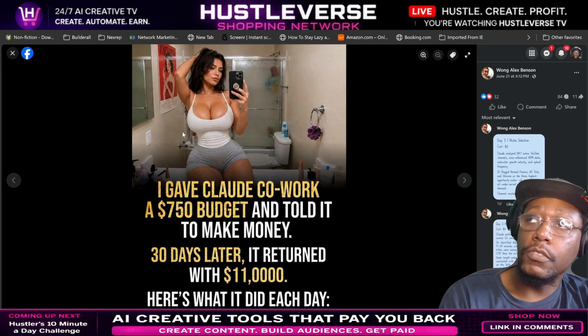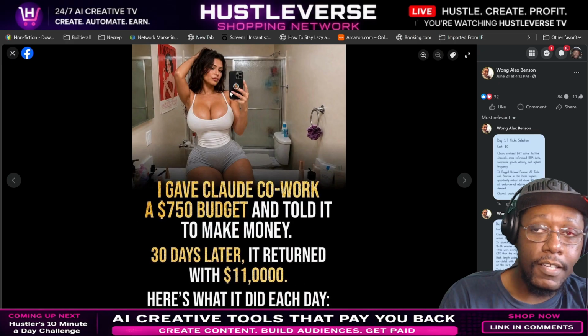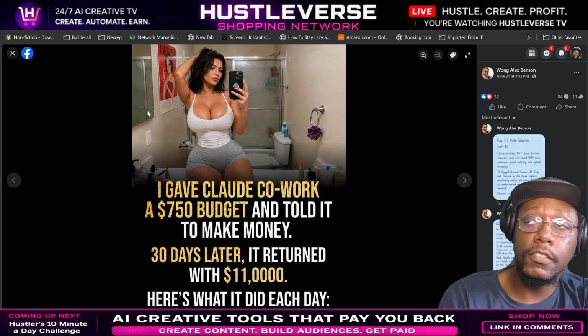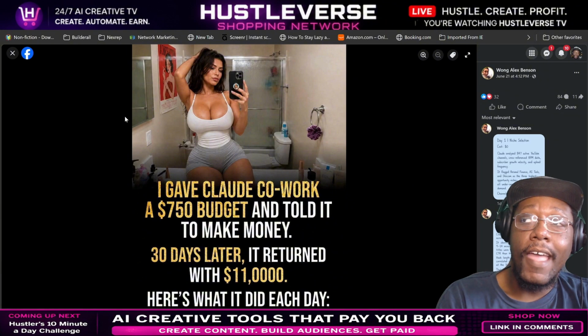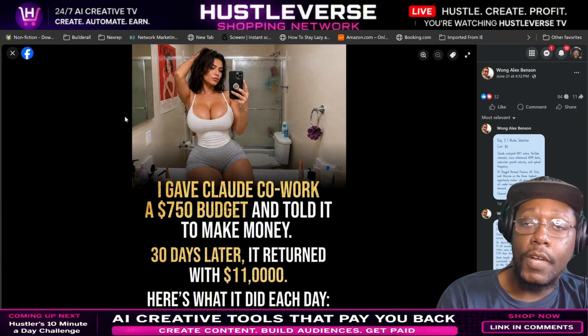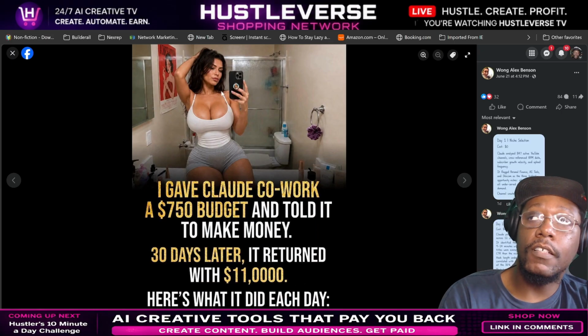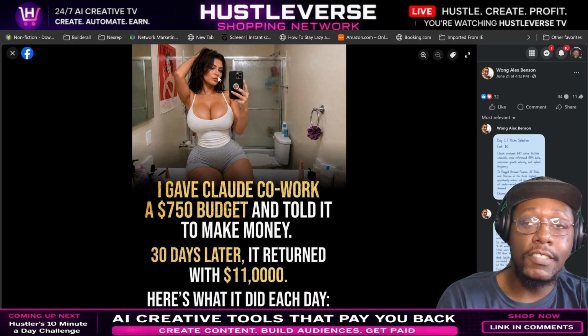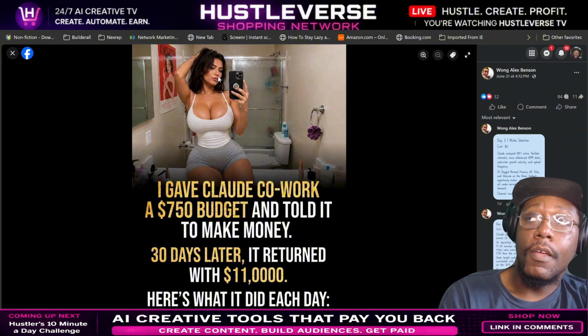First and foremost, you see there's a very engaging picture right here. Of course, this is an AI generated picture, and you could consider this to be an AI avatar. This is what you would call a scroll stopper. Not only because of the woman in the picture, but of course the woman is the main attraction. It's kind of like the classic car commercial where you see the woman standing next to the car or sitting on top of the car, but she's one aspect of the scroll stopper.